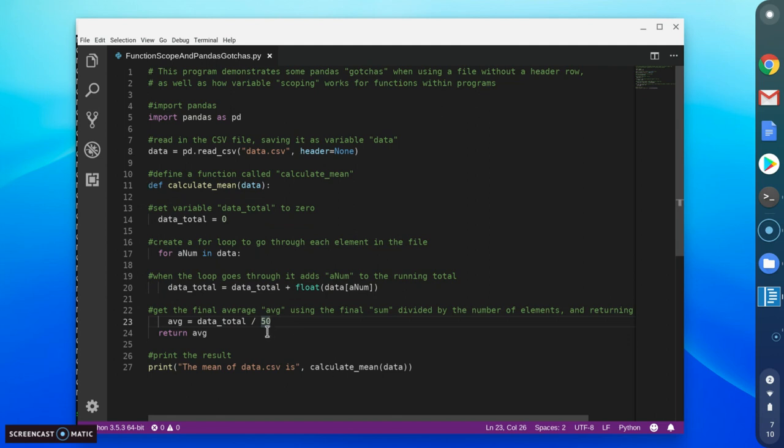Pause on the scoping. We have this other problem here, which is that I have a magic number. This is what we call a magic number because it is hard coded in. This will work only with this precise data set that happens to have 50 elements. Obviously, I don't want to do that. I have any number of ways that I can solve this.